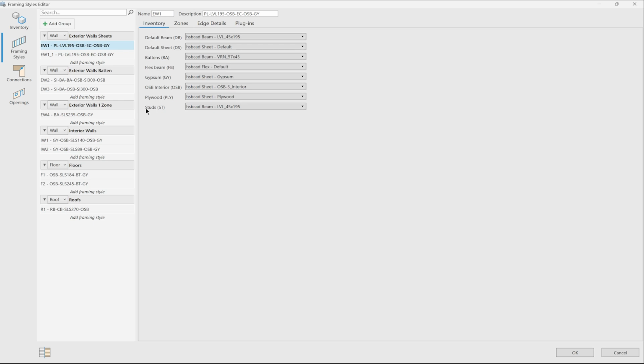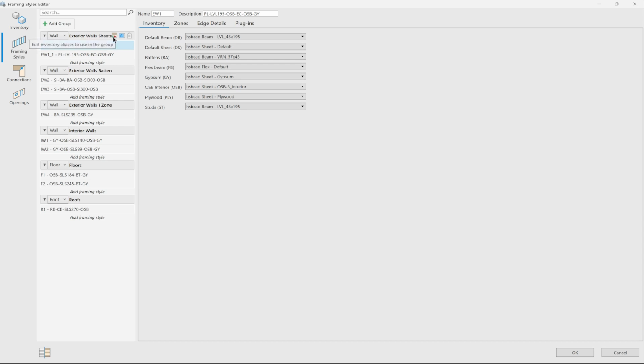As you have noticed, this list is also a lot shorter. This is also an improvement that we have made. We filter out only the relevant aliases to avoid polluting your framing style with too many or irrelevant aliases. This is done with the Alias Manager. For example, if I would want to add a blocking alias to this framing style or to this group, I can define it with the Alias Manager.